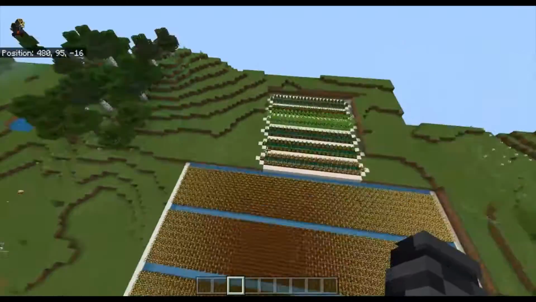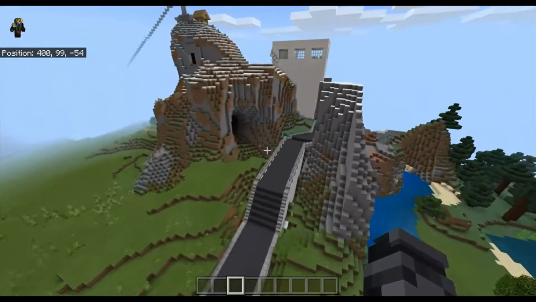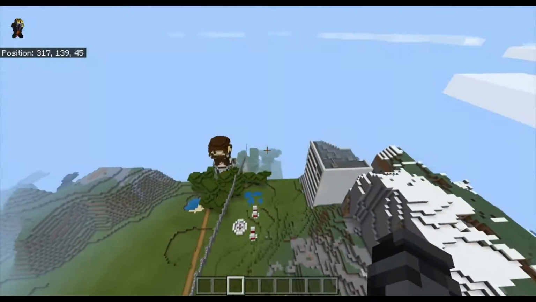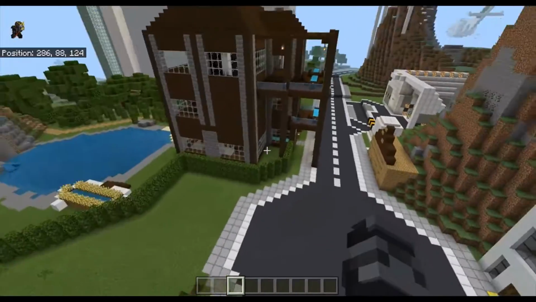Here we have the salmon farm and some crops for the mall. You have a barn and a bee farm, which generates honey for the mall as well. Here we have a zip line that is powered by magnets. You wear a vest, which clips you onto the zip line.